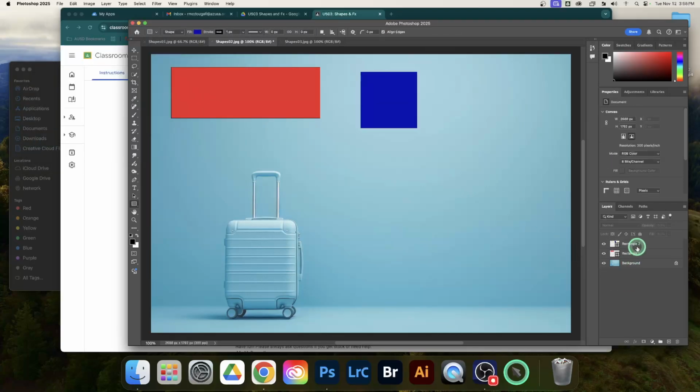What might happen on occasion, and I'll show you if this comes up. Occasionally, if you're drawing different shapes, they might end up on the same layer and get connected. If that happens, it's an easy fix by just clicking away and then coming back. So let's see if that happens and I'll show you.